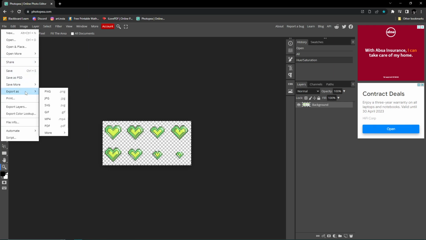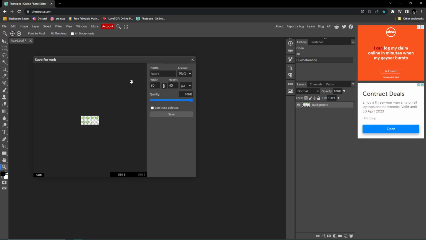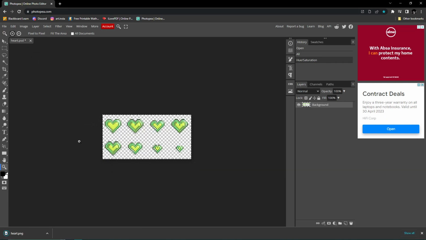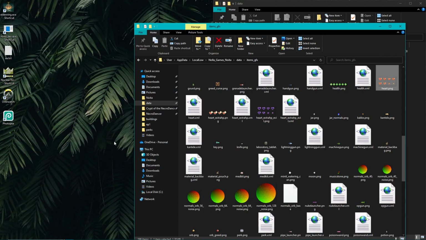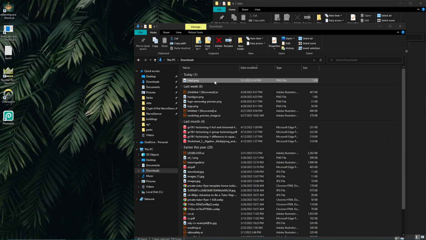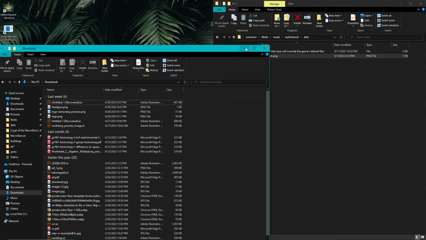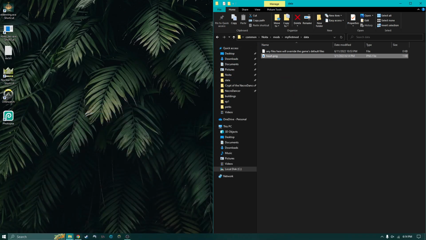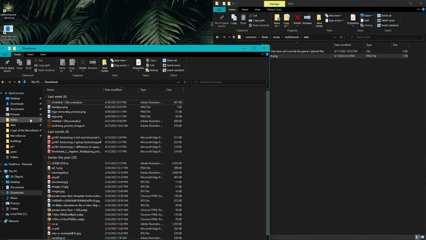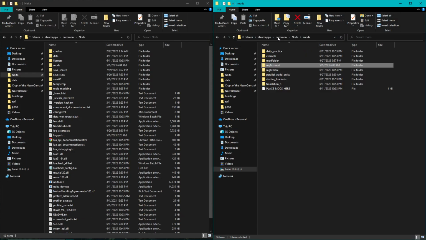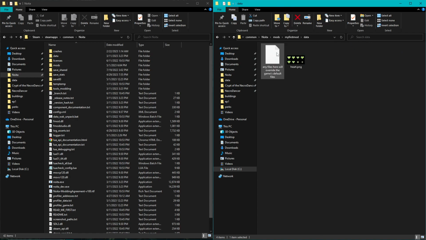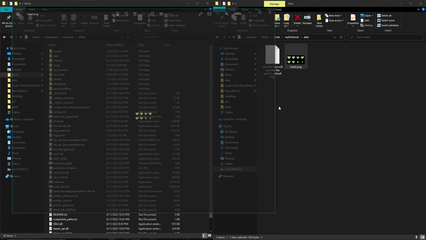So now what I'm going to do is go to File, Export as a PNG, and it's going to save as heart.png. Now don't actually just save this, because it's going to override your data folder. We're downloading a new image, right? So going into my downloads folder, the heart.png is over there. What I'm going to do is copy this heart.png over here and close it. Now we're going to launch the game. So remember, in mods, my first mod, data folder, there's my heart.png, right?